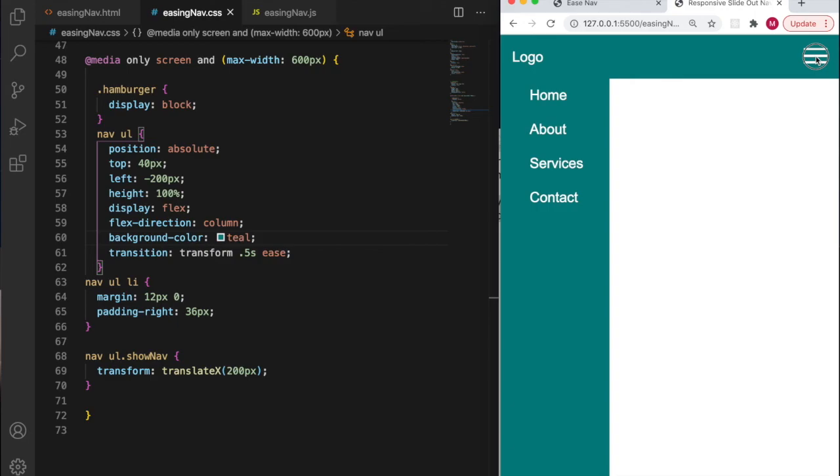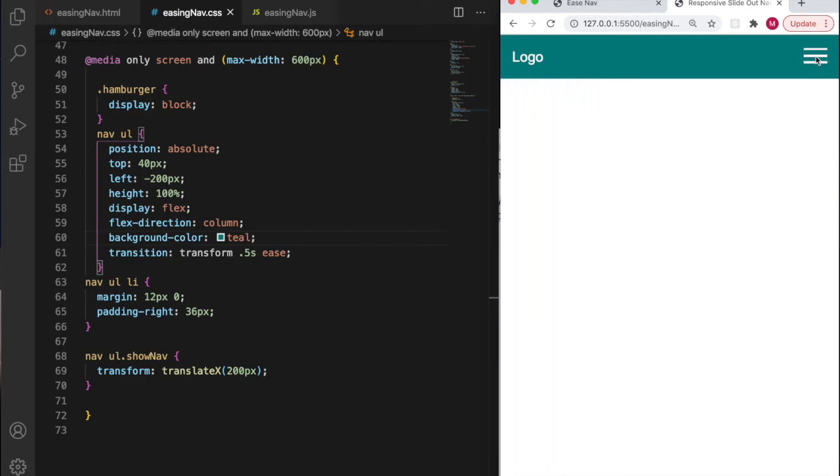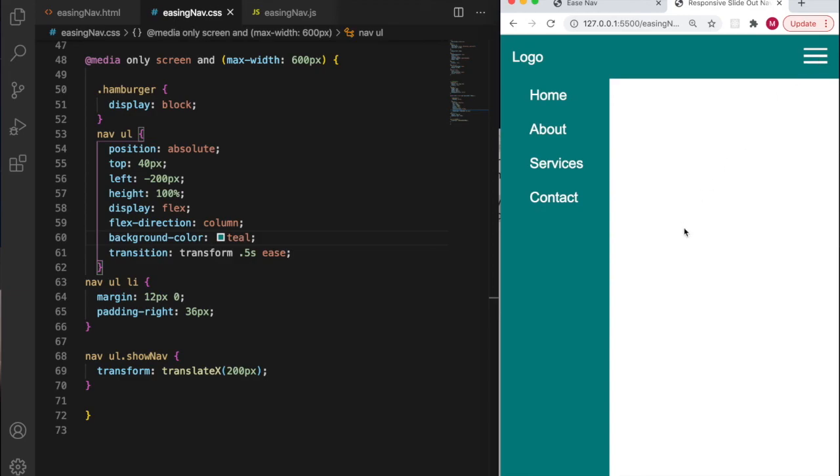Sorry about the little kerfuffle at the end, but it just goes to show that when something doesn't work, there's a little bug somewhere. We need to debug things. Okay, so there we go. And I promise you this works on certainly an iPhone and most likely an Android phone too.